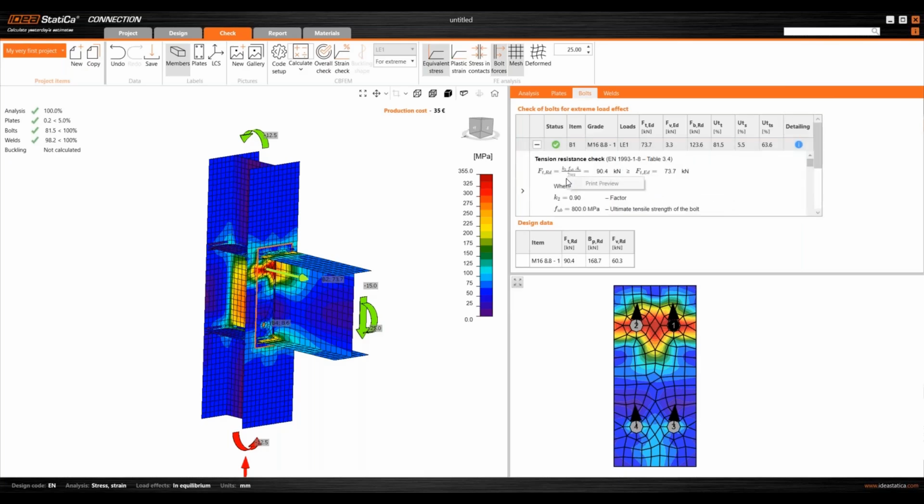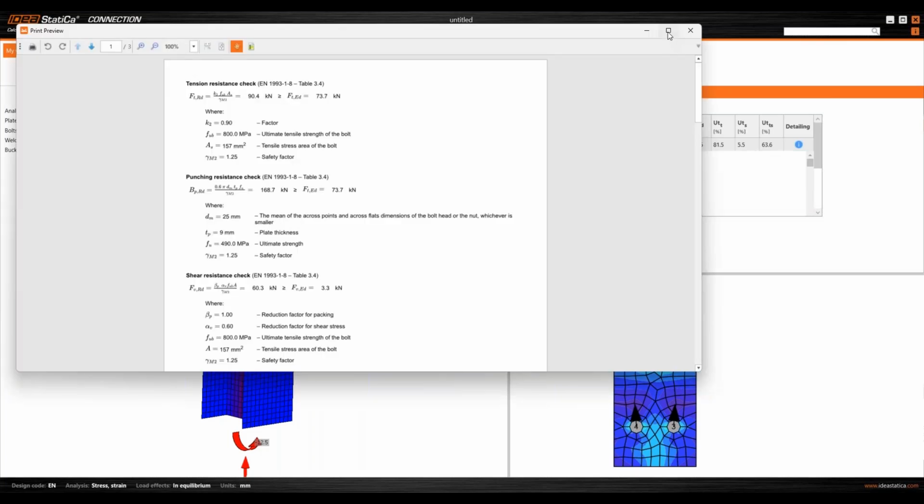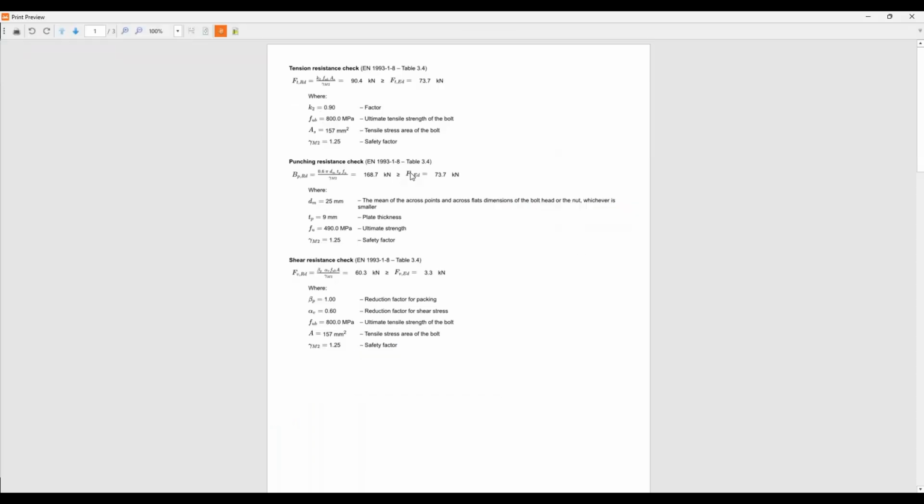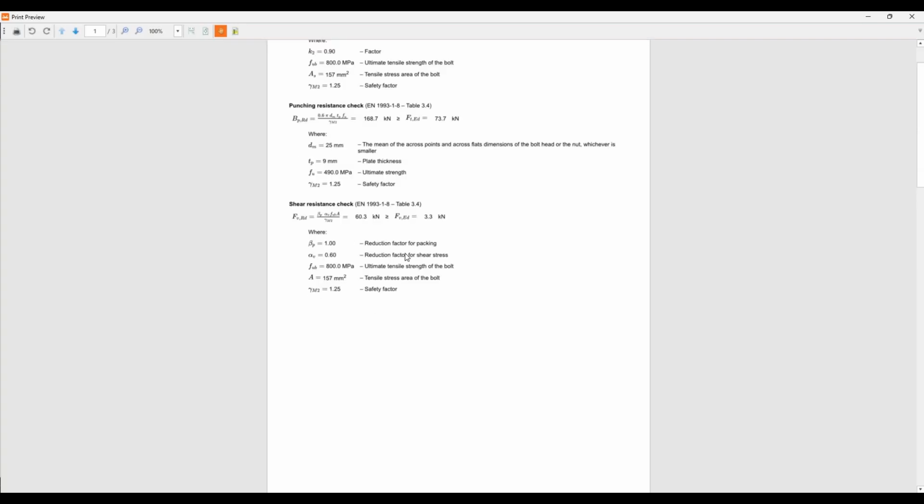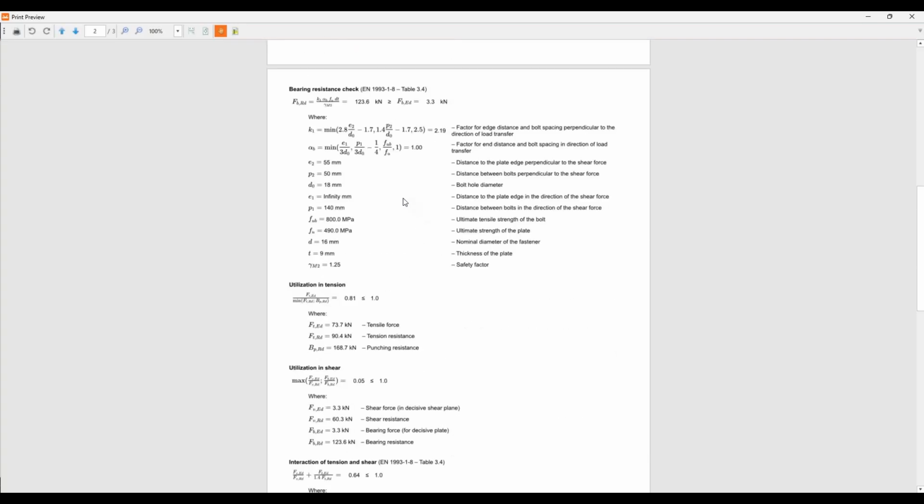And again, if I click the plus button, I see the results. So all the formulas and equations from the code are shown together with a reference to the code and the corresponding table or section in the code.